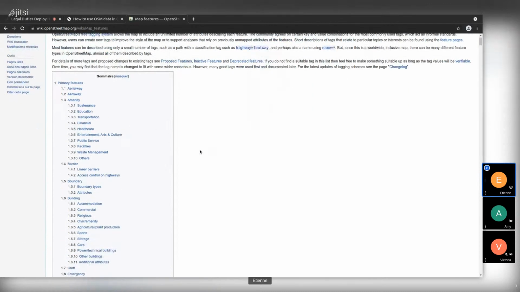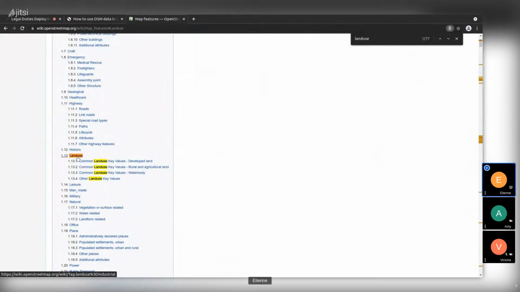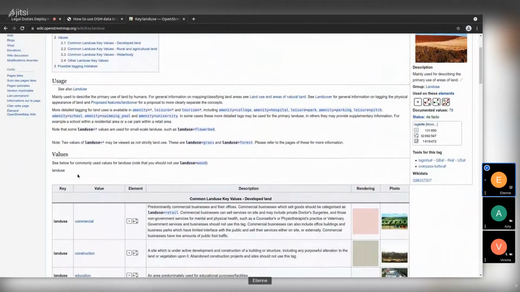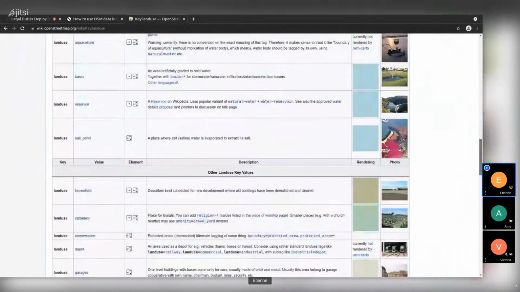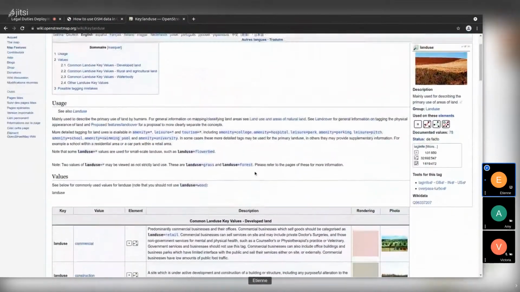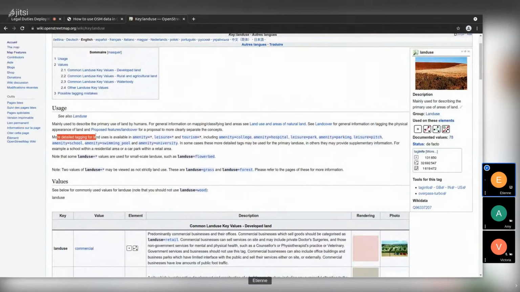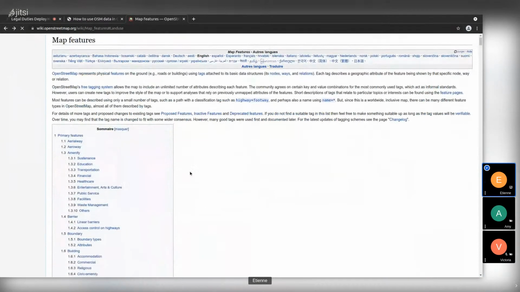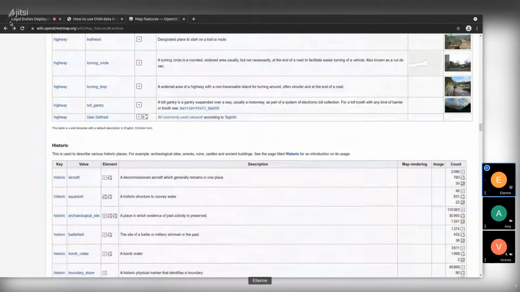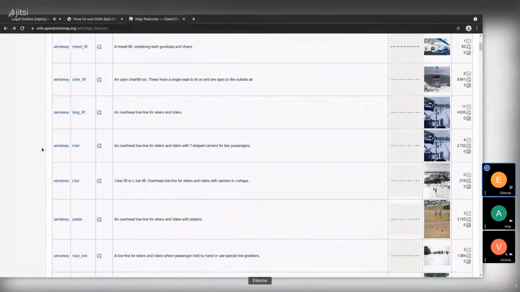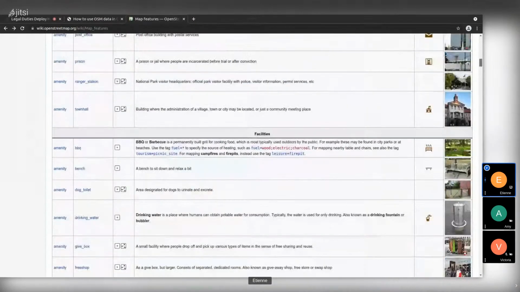Maybe if you say land use, so you go to the land use area, then you might have some keys which are used. Sometimes the wiki shows all the possible values, but at the bottom you might have some links to interesting keys to use as well, more detailed. It really depends on the purpose. Is it for analysis? Is it for routing? But you can start by these main keys here. That's a lot of keys already, but I think it's covering a lot of use cases. And I think amenity is already a lot.